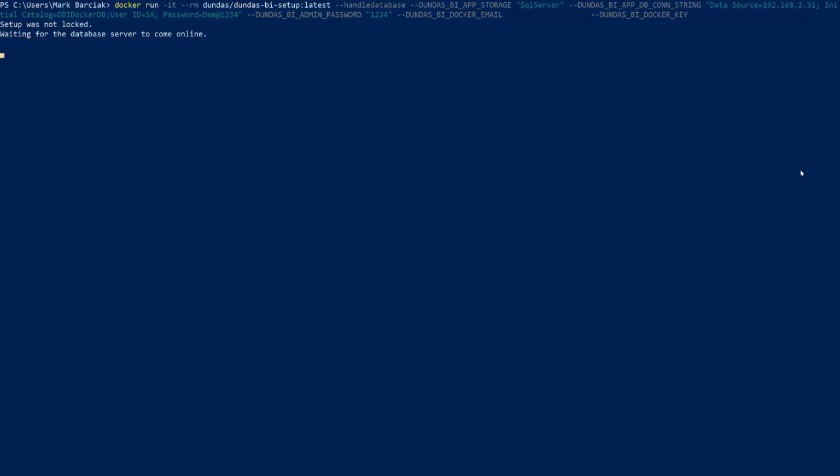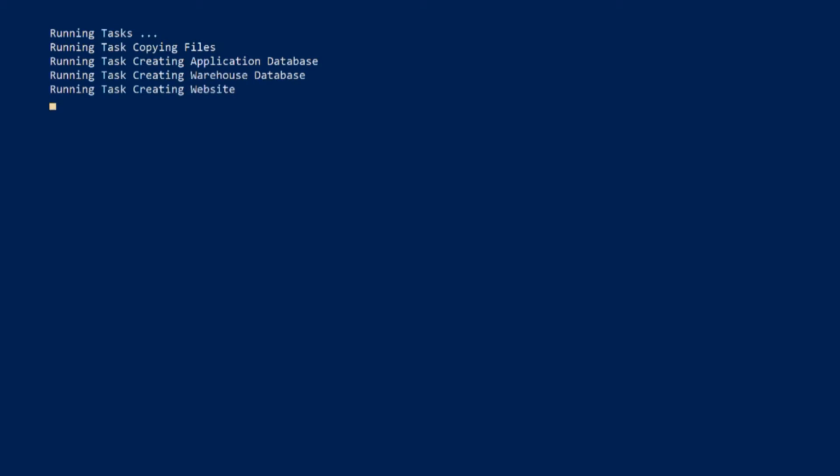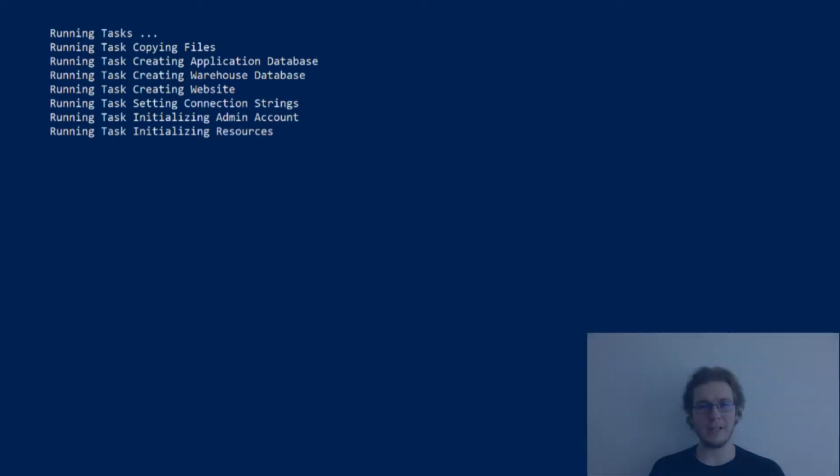Now, just as a quick side note here, I'm going to be using PowerShell for all of these commands. So with this command executing, we can see that it's running, setting up a few tasks here, doing what it needs to do. This may take a while depending on server configuration, so I'm just going to wait for this to finish.